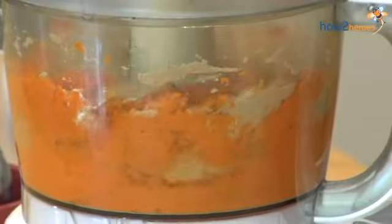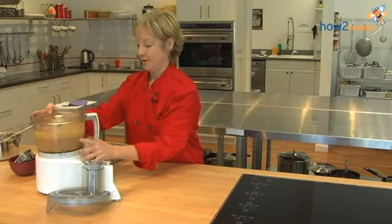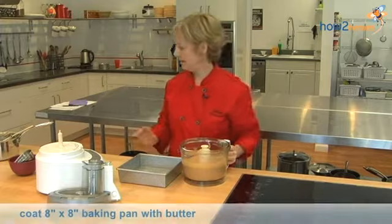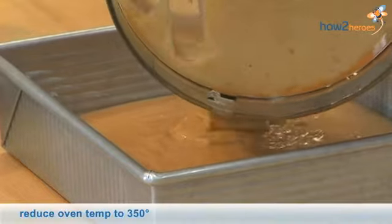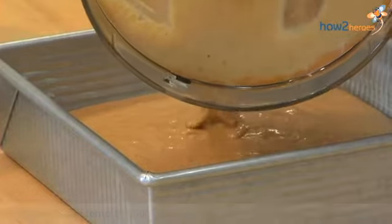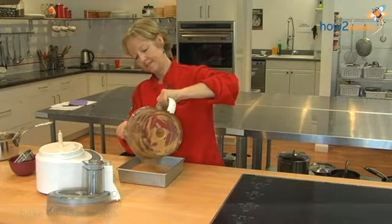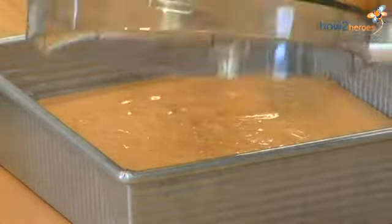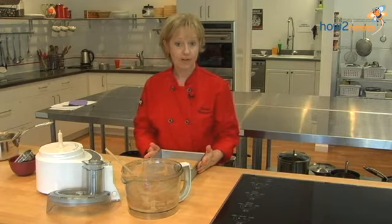We now just mix. You just want to mix it up enough until it's all uniform. Then we're going to take this off. I have here a buttered baking pan, 8 by 8 inches. Now I have reduced my oven temperature to 350, and this is going into the oven for about 40 to 45 minutes. You want to check on it to see how it's looking, but it's roughly 40 to 45 minutes. So there it is in our pan, and we're ready to go.